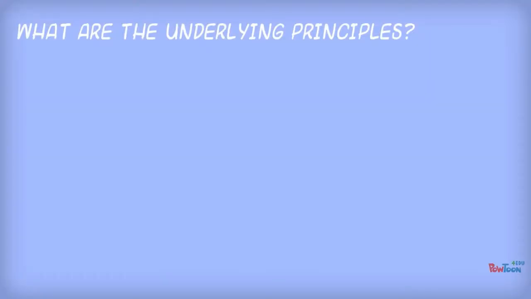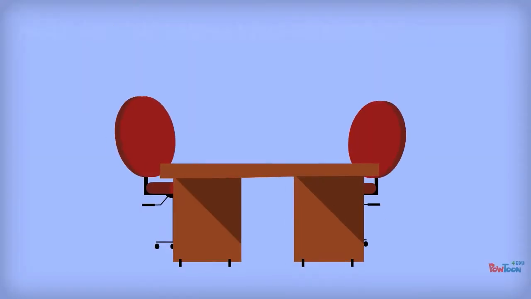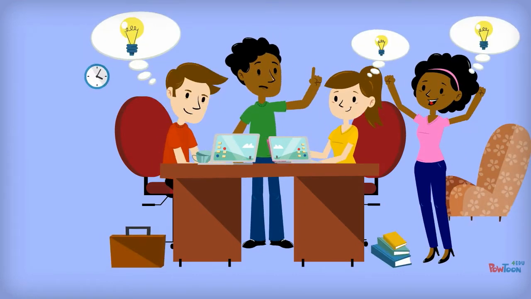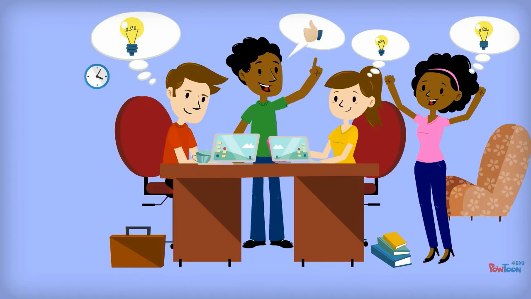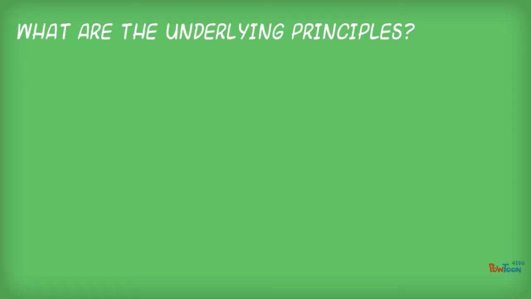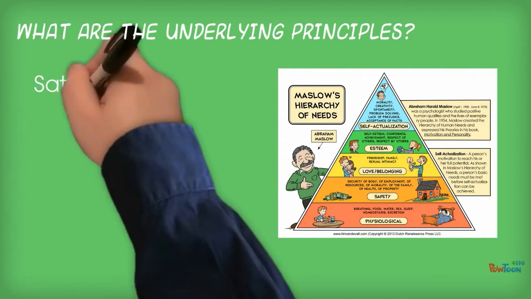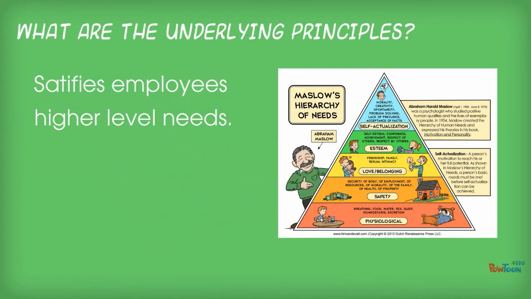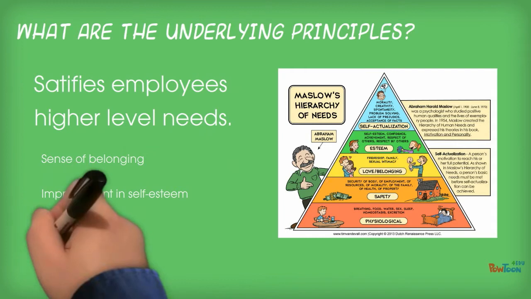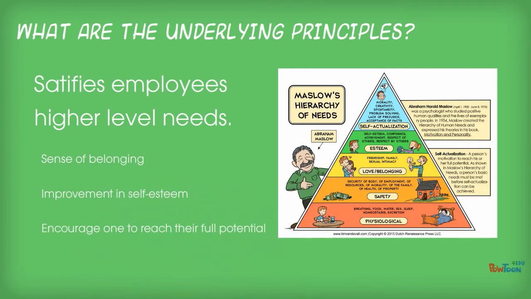There are two theoretical models that underpin participatory leadership as a style of leadership. The first being the motivational model, which states that subordinates who participate in the decision-making process gain greater reward for their work. Therefore, they try to improve their work through higher levels of psychological empowerment. In other words, participation satisfies employees' higher level needs in that they gain a sense of belonging, improve their self-esteem as their ideas are listened to and valued, and develop towards their full potential through creativity and problem solving.